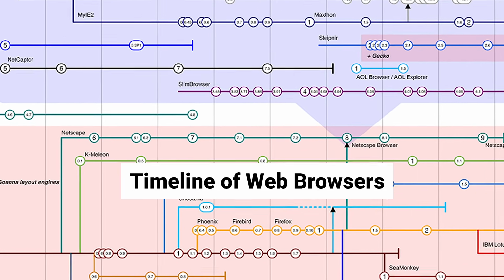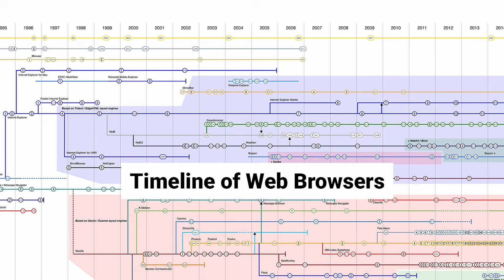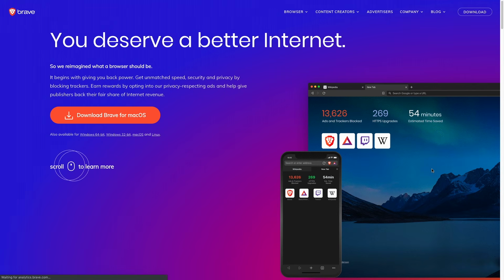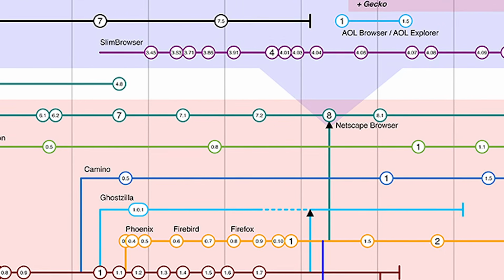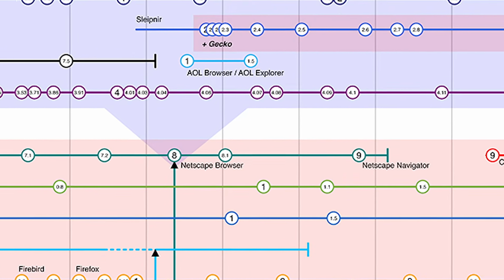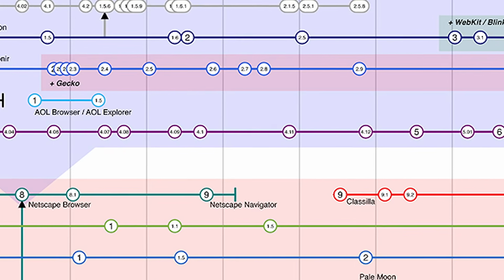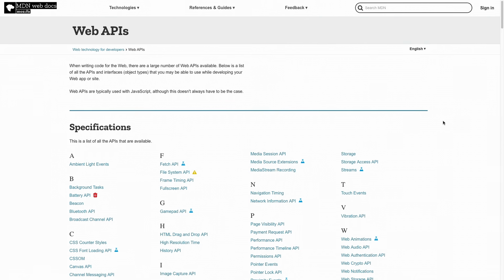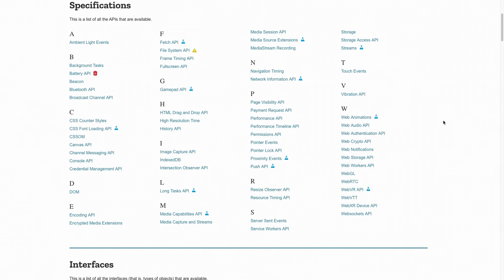Along similar lines, there are different web browsers. Like Google Chrome, Microsoft Edge, Safari, Firefox, and Brave. Now, you might not have pondered this before, but isn't it amazing that you can write code for the web and it will work in any of them? Now, this works because there's a set of web APIs that web browsers all must implement in order to make that magic happen for you. We're standing on the shoulders of giants, folks. We really should thank those giants more often.